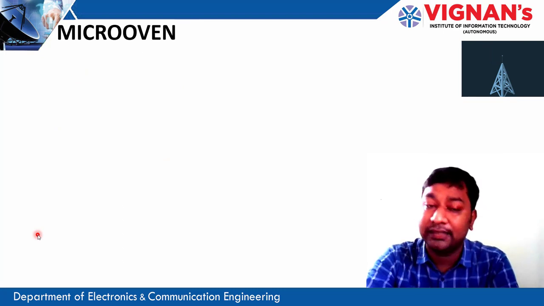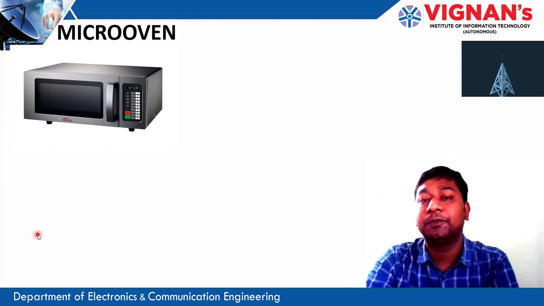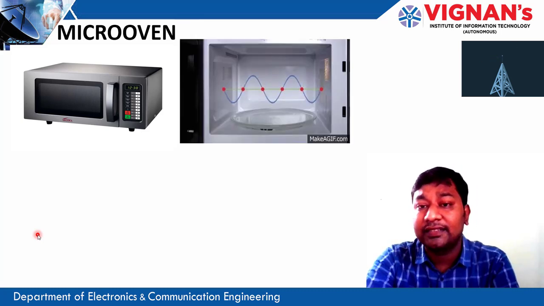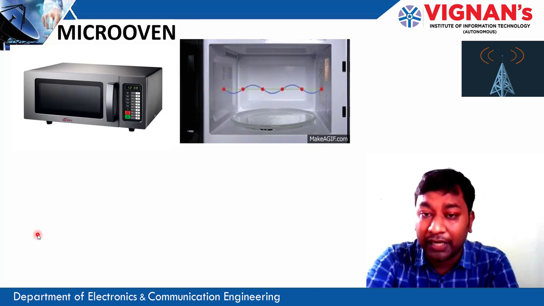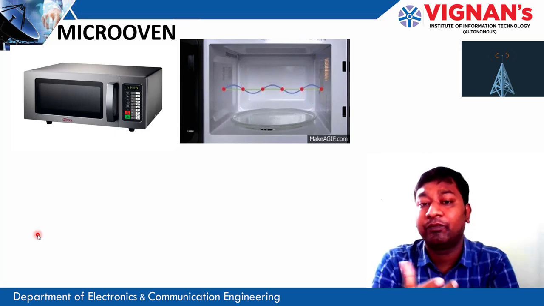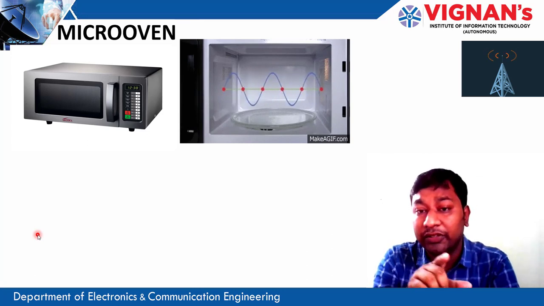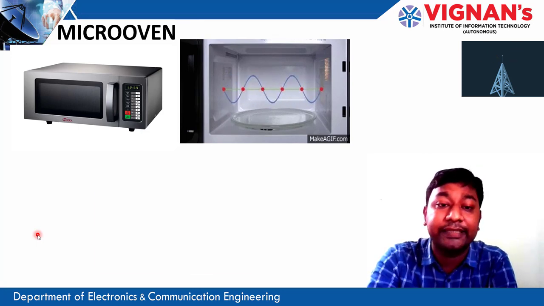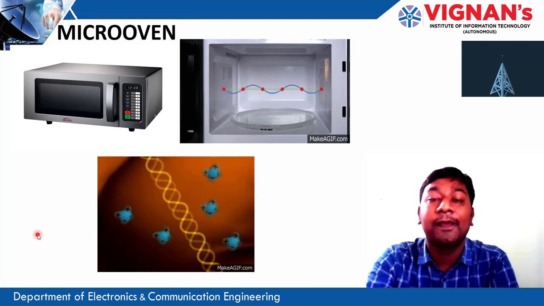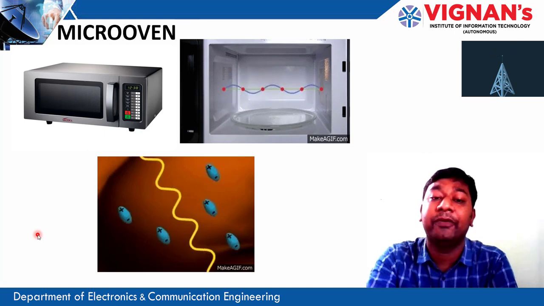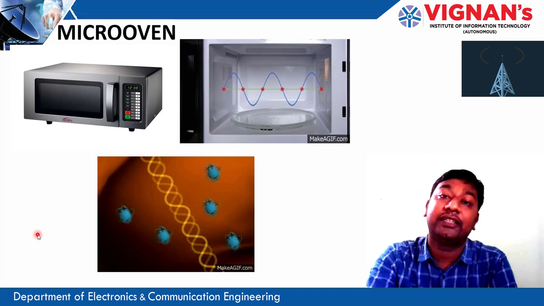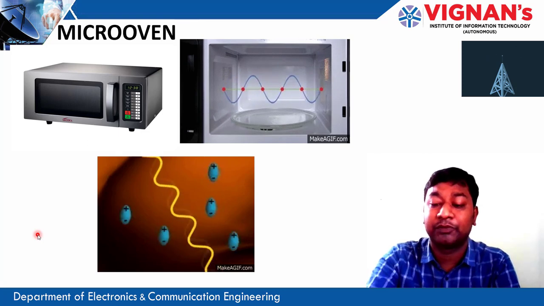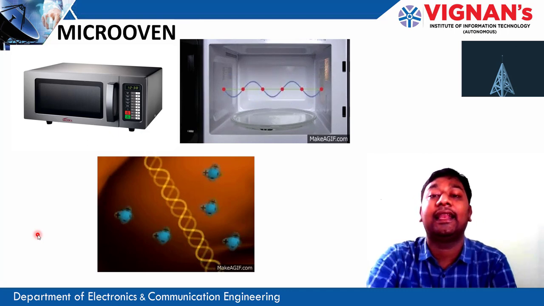Now we will see another aspect of microwave engineering in our daily life — the microwave oven. The microwave oven generates microwaves which are used to heat the food. In the microwave device there is a component called a magnetron which creates the microwave, and there is one plate that rotates where we keep our food. A single wave is generated and so many waves are generated. What happens is those waves shake the water molecules or particles available in the food, and due to that shaking or vibration, heat is produced, and due to the heat the food is cooked at a certain temperature.